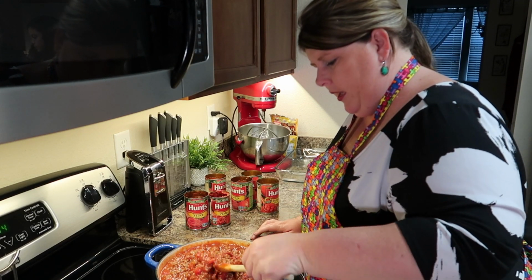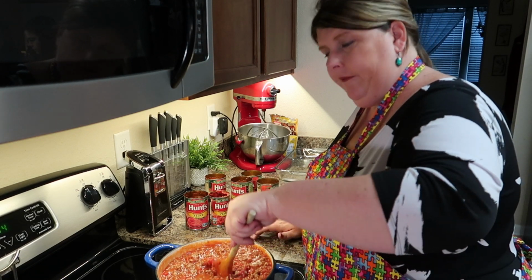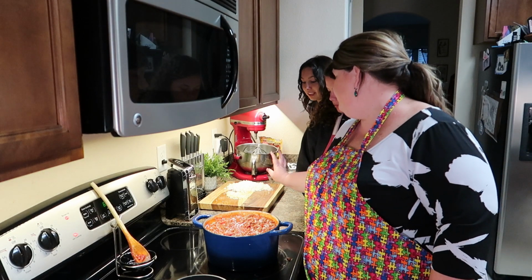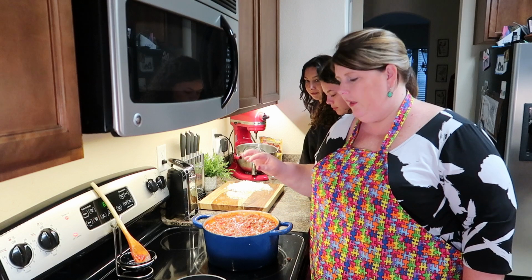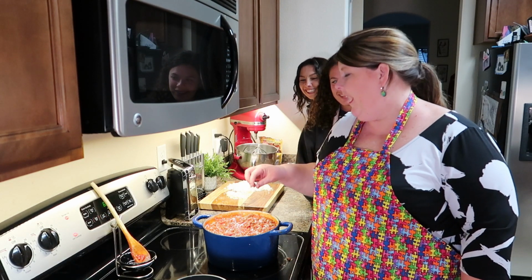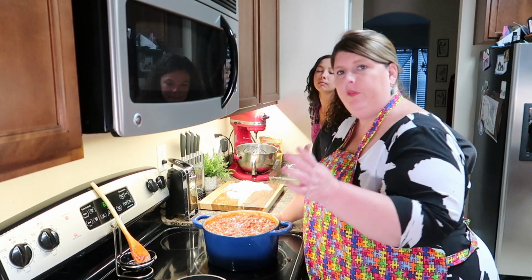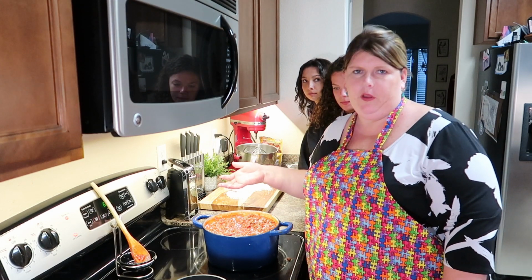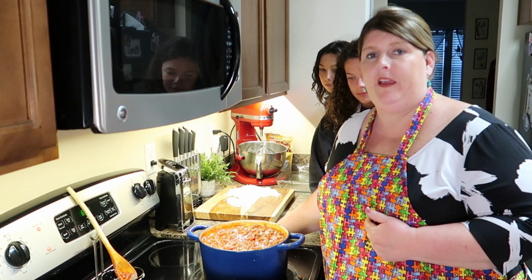We're gonna go ahead and get this all mixed up, and I'm gonna have the girls add the seasonings in. I'm such a professional that I forgot to saute my onion and garlic a little bit before we add it to the sauce. So we're just gonna put that in a pan all by itself and get that going, because you don't want to put raw onions and garlic in this. While that's heating up, I'm gonna have the girls add the seasonings.